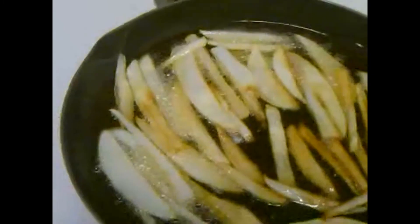Anywho, this is what you want to do when you're frying french fries, you feel me? You want to make sure — sometimes they stick together, but that's just how that is. Like right there, that's done right there, so I'm about to take it on out. You want to make sure them fries get brown. You want that crunch. Also, make sure you stick a fork through them — when you stick a fork or a knife through them, you can feel it. If it's all hard, the shit ain't done. If it goes right through and the french fry is tender, it's straight — it'll taste good when you put it up on your plate.